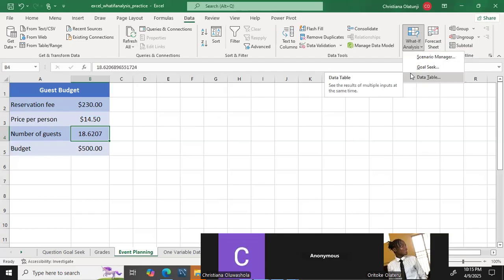Data Table is calculated, while Scenario Manager is just you inputting the values you want without any form of calculation. That's just the difference. Data Table is used to view and compare scenarios by changing input values and observing the impact on calculated results.